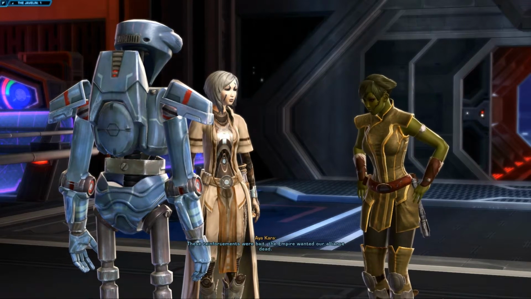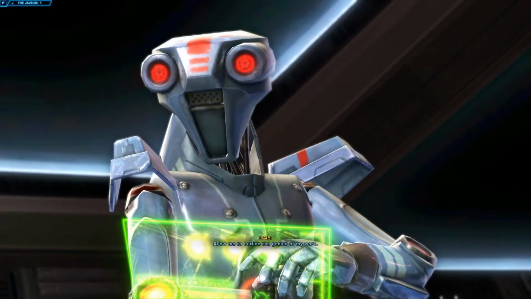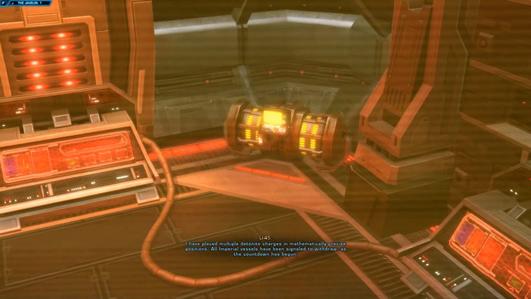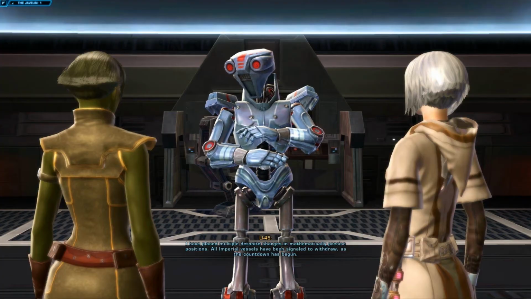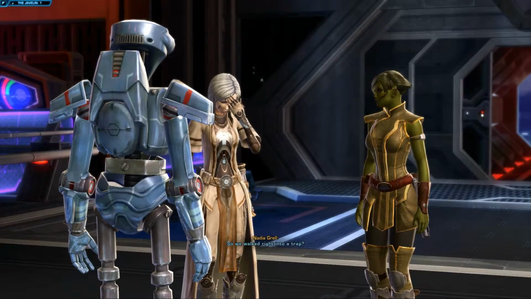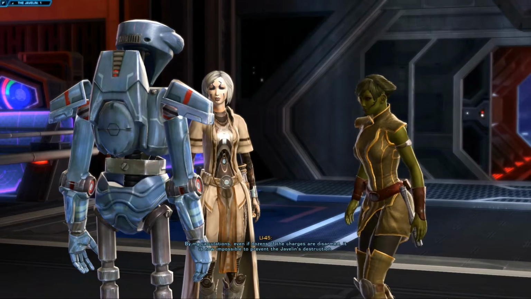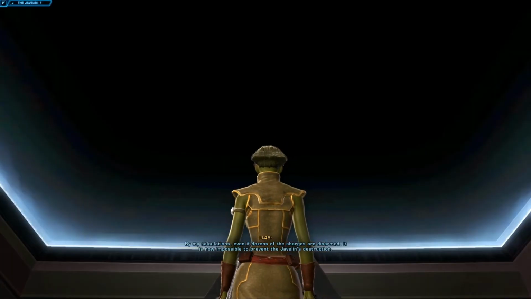These reinforcements were bait. The Empire wanted our alliance dead. Allow me to outline the genius of my work. I have placed multiple detonite charges in mathematically precise positions. All Imperial vessels have been signaled to withdraw, as the countdown has begun. So we just walked into a trap? By my calculations, even if dozens of the charges are disarmed, it is now impossible to prevent the Javelin's destruction.